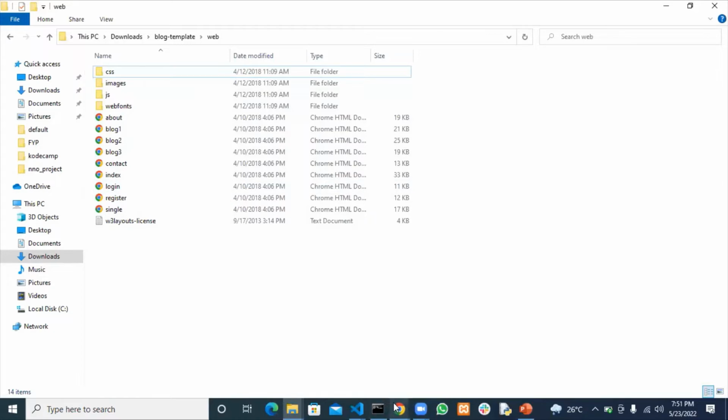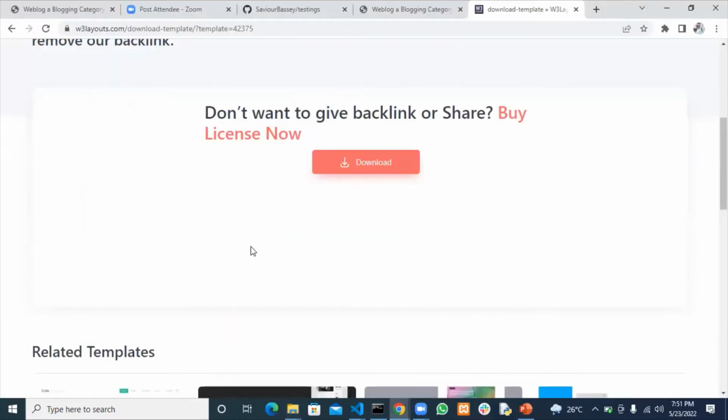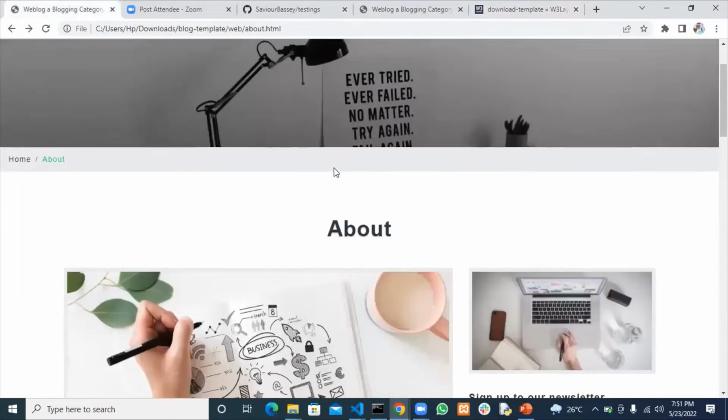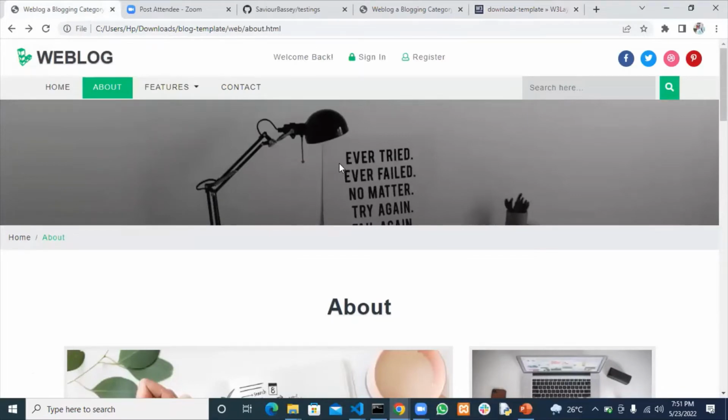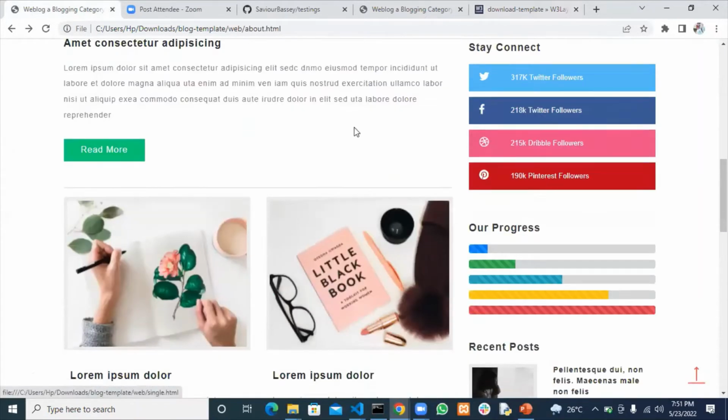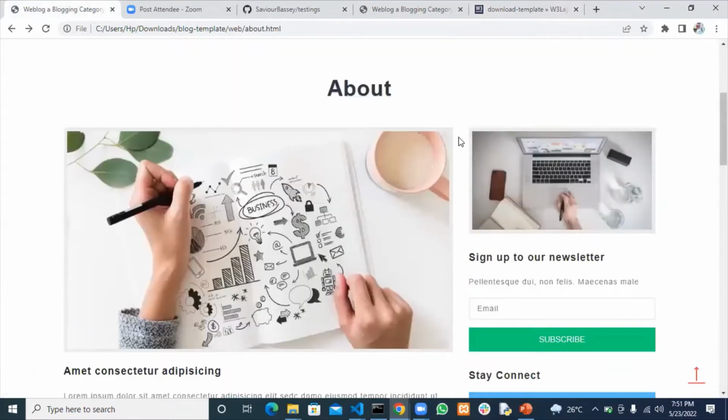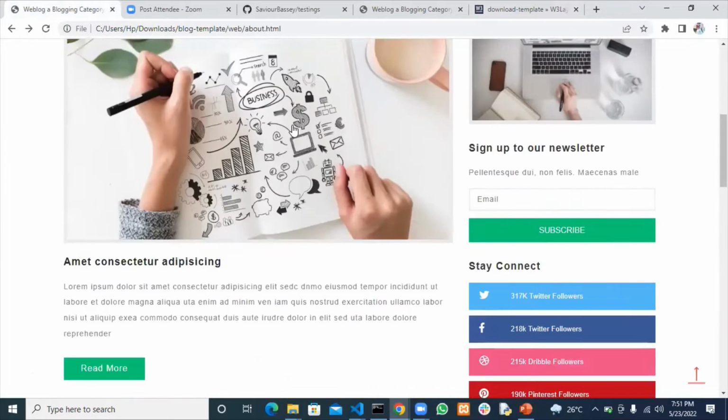Someone sat down and coded it and said we can get it for free if we follow them on Twitter. It's quite unfortunate that we are Nigerians and we know how to go through backdoors and do things, so we don't follow the person. But they give us the option of either you follow or you wait. So I'll assume that we waited for that countdown to finish and then downloaded the template. The template is free, not a paid template. That's why it's not really that beautiful, but at least it's something we can work with.